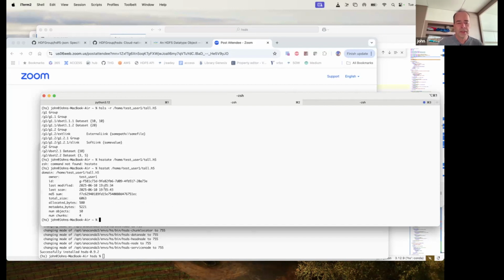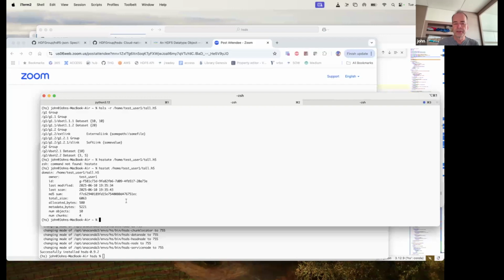So this is saying the GUID for the root group is this, last modified date, the last scan date, the undefined checksum, the total size, the allocated bytes, the metadata bytes, the number of objects, number of chunks. So this maps to our POSIX storage folder as follows.